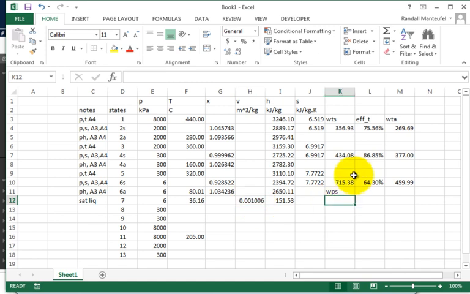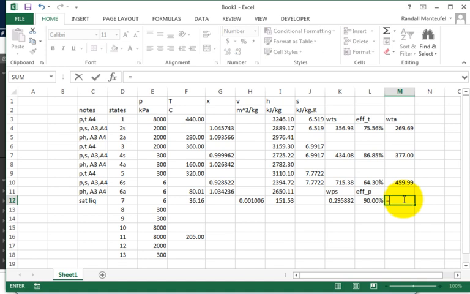So the reversible work of the pump is the product of the specific volume of the liquid coming in times the change in the pressure. Well, it's going out at 300 kilopascal. It came in at 6 kilopascal. And that's one of the reasons I like the kilopascal and meter cubed per kilogram. There's no additional unit conversion in that. That automatically goes to kilojoules per kilogram. We go ahead and put the efficiency of our pump in. It was 0.9. So let's show that as percent and move it over.